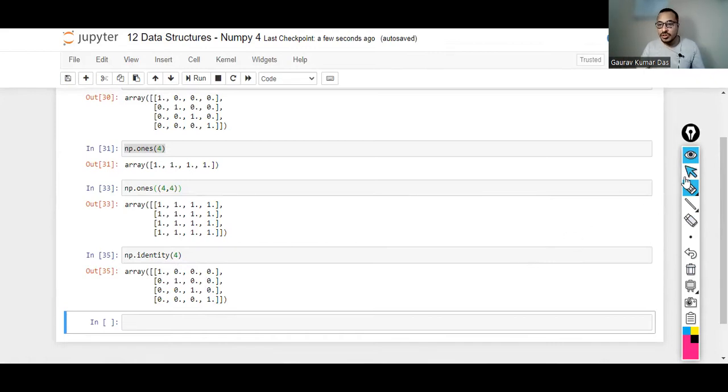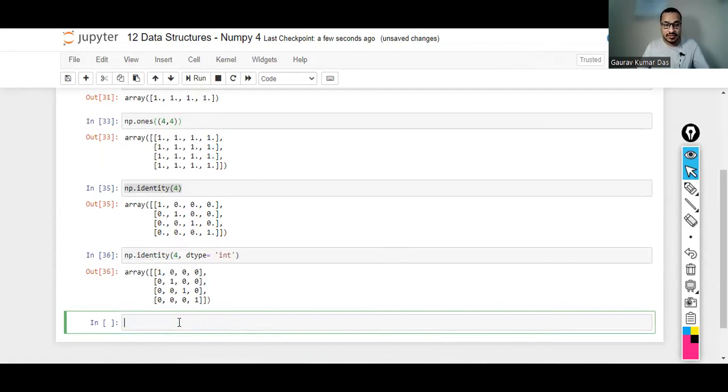But what I want to focus on is, can we generate identity matrices with unequal number of rows and columns? Let's say 4, 3. If I do shift tab, you can see here n, and then you have just the dtype. So we have identity 4, which is n as already mentioned, and I have dtype. So it doesn't allow you to put a shape inside it. Whereas np.eye, if I simply press shift plus tab, you can see n is the number of rows, m is the number of columns, I believe, and so forth.